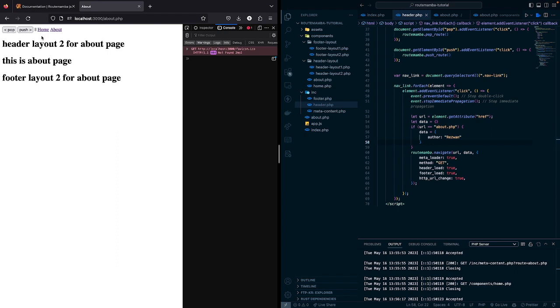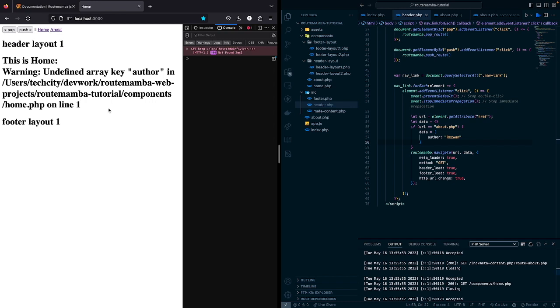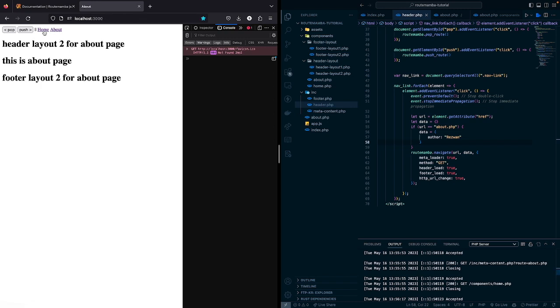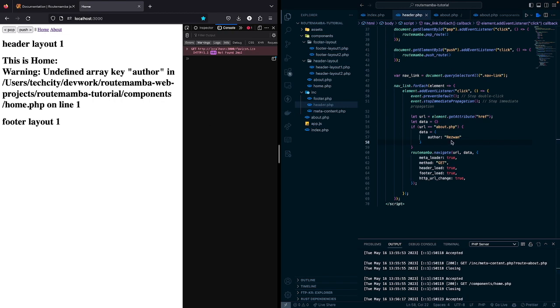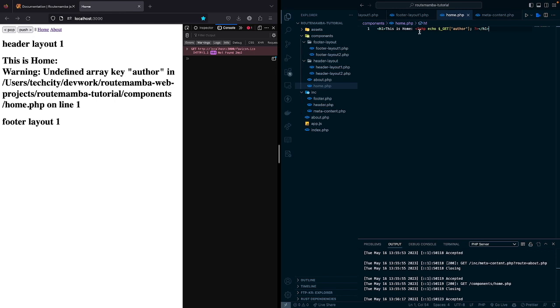Okay, basically what other stuff you can do, everything, whatever you want actually. Home, it's loading home, but undefined key, you can see, because no any key redirect. Now you can see it's redirecting, so it's working like that. Okay, so in the home page, let's remove, in the about component, not about components, in home components. Where's the home component? Oh yes, home.php. In home.php, just remove that and cut it.